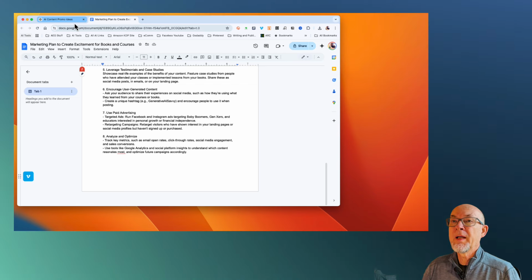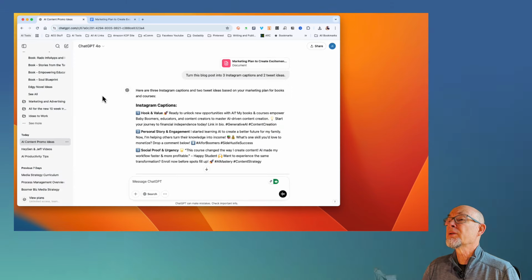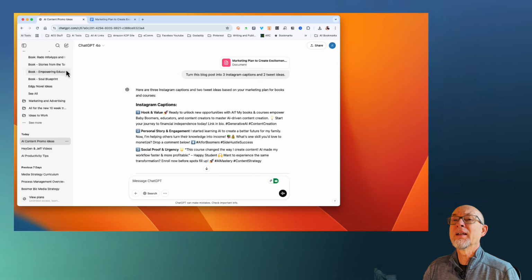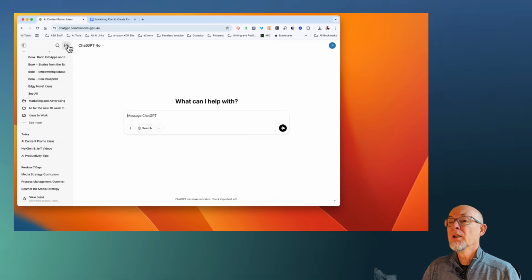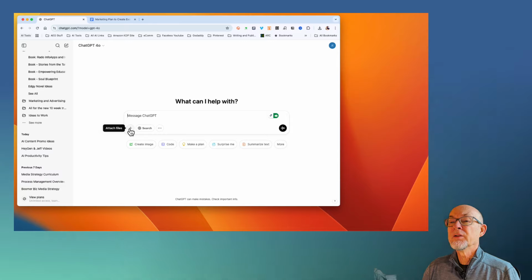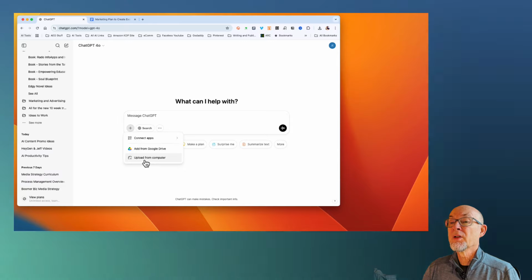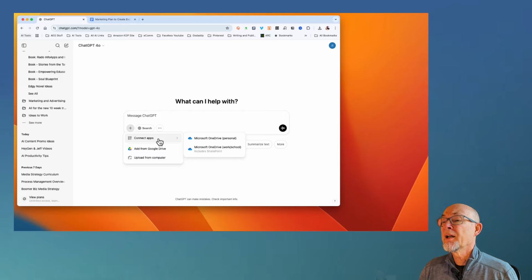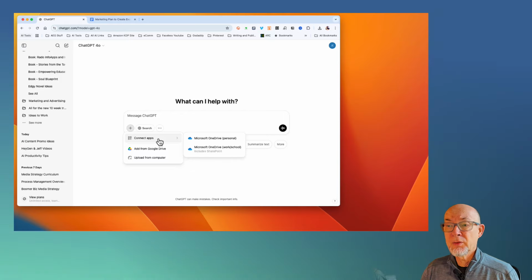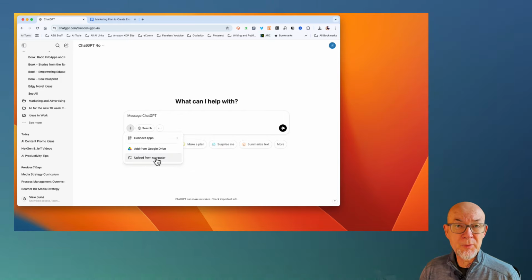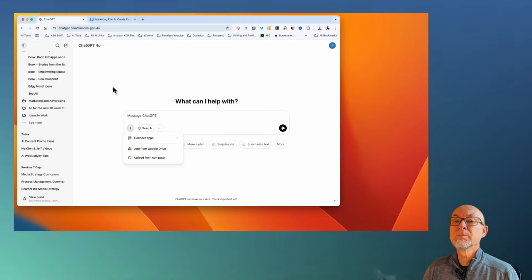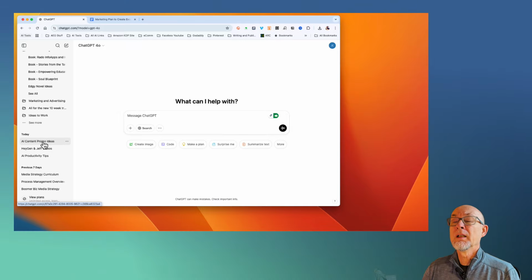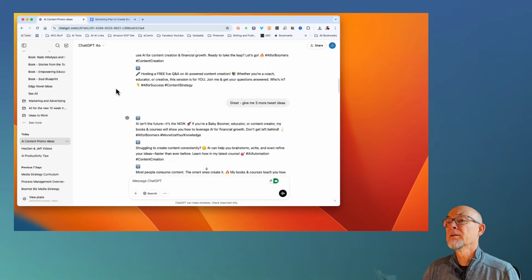All right, so if we go back over here to this, we can see that I attached it. And let's show you that really quickly. Just as a side note, let's do a new chat. You use this. Attach files, upload from computer, add from Google Drive. You can do it any way. And then you've got some connected apps that you can use as well. I just did the upload from computer because I had it as a Word doc. All right. So let's go back in here again and get back to this guy.